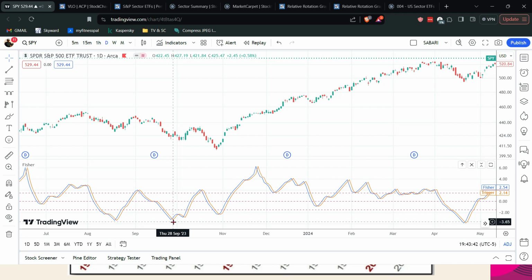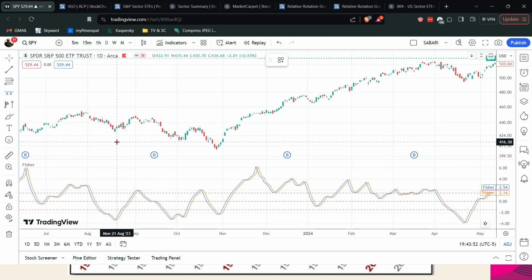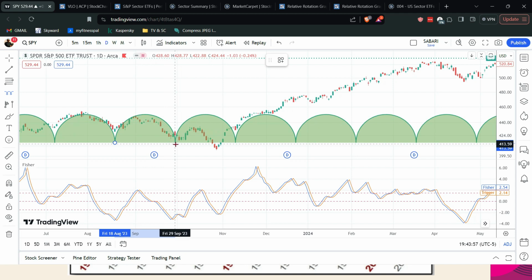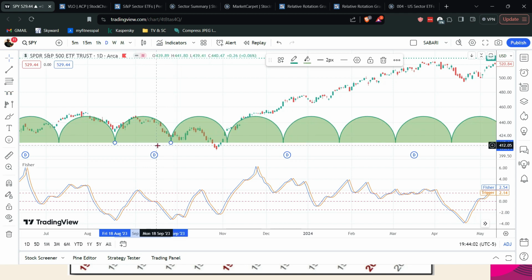How can we use this in identifying cycles? We know the troughs. We pick this cycle tool. I'm just doing the rough work and drawing cycles from trough to trough. When you observe all the troughs, most of them match. For example, there is a significant trough and it matches with the cycle. Not exactly, because we need not be too specific in cycles; a little bit of buffer needs to be there. Variation is one of the principles of cycles.